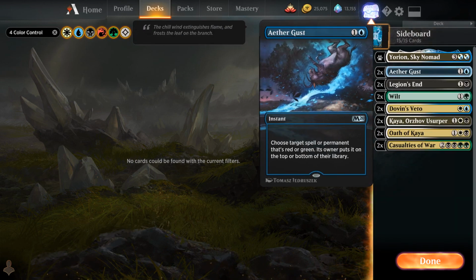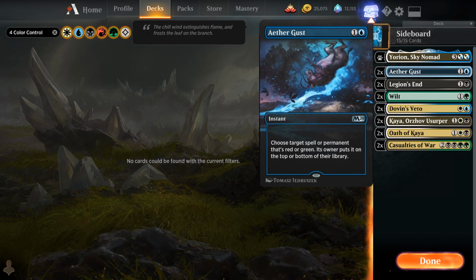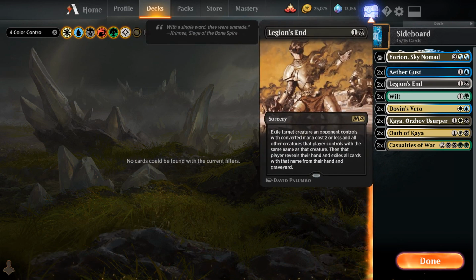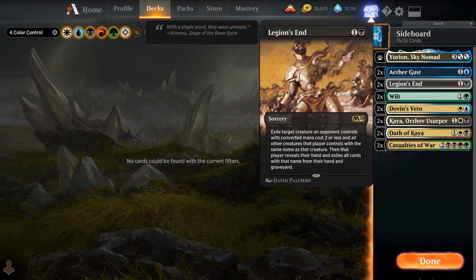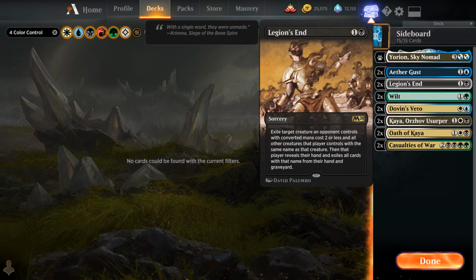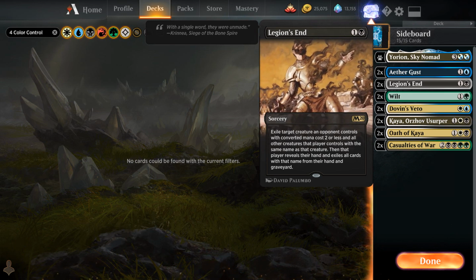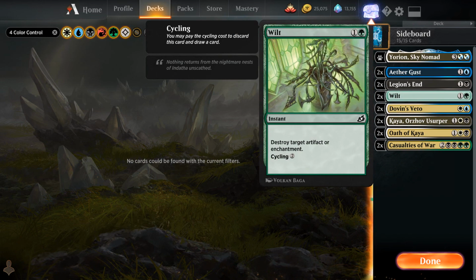Now going into our sideboard, 2 Aether Gust kind of to hit any aggressive deck or maybe Reclamation because this card is very good against them. Legion's End is, I think, against Cycling. This is not my choice, this is Alexander's choice, and I kind of see where he's going with this. Maybe it hits the Fox from Cycling. It hits all of the Cycling creatures, so if you're playing against a lot of Cycling, you could consider this card. Wilt is again good against Reclamation and against Cat Oven.